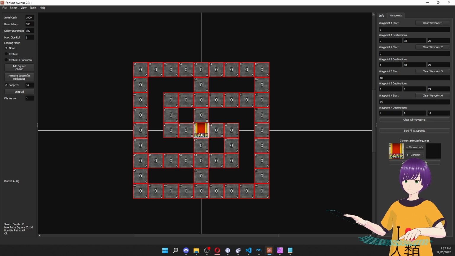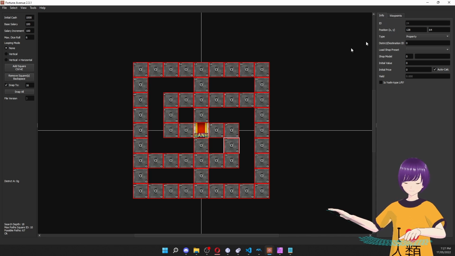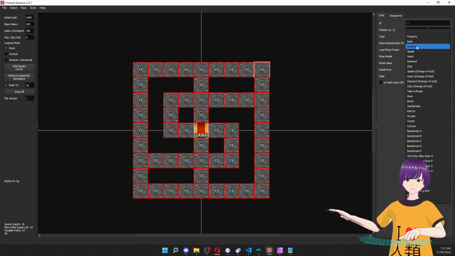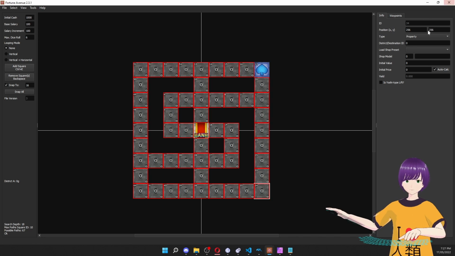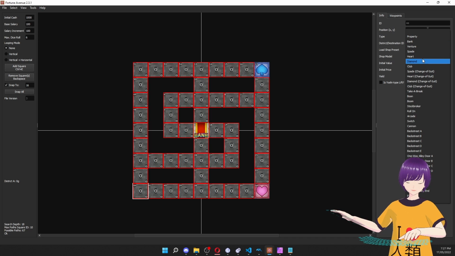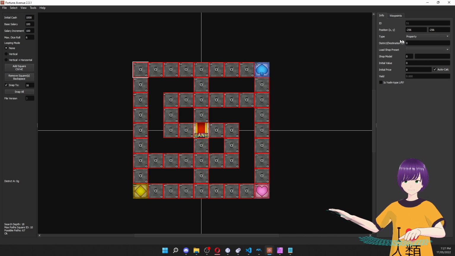So at this point, you're going to want to start filling up the board with spaces. And there's all different kinds of spaces you can pick. The main one you want to focus on first is getting your suits in. Now, it is possible to have a board without suits, but we usually don't recommend it because, like, being able to promote is a key part of the gameplay.